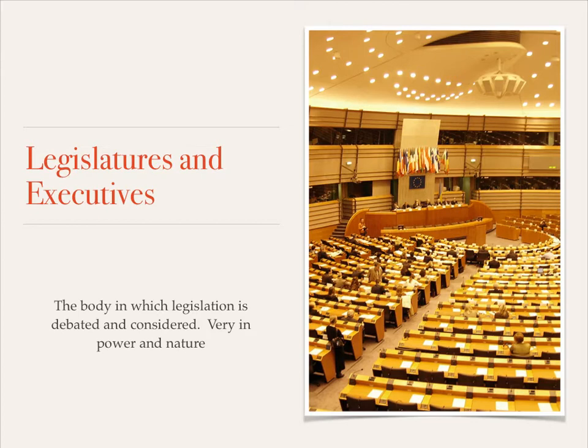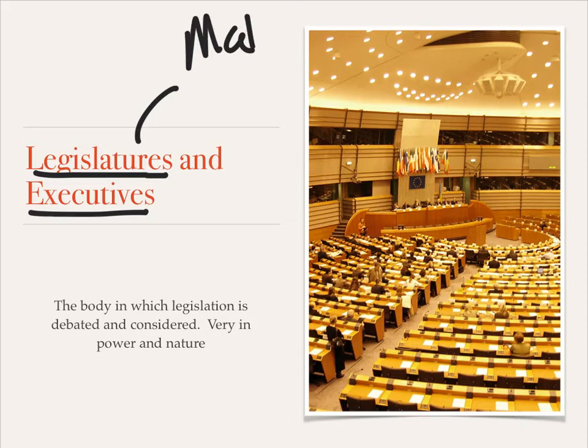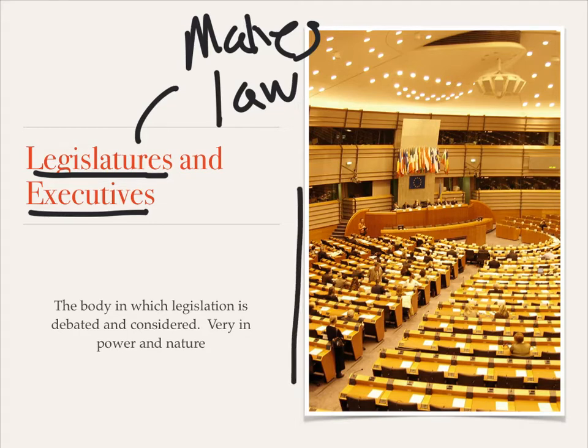Now, for instance, one of the most common institutions that we'll take a look at are legislative branches and executive branches. And there's a couple of different ways these can look, but let's chat about what they are. A legislative branch is the branch that makes law. So it is the individuals who gather generally in some kind of parliament or Congress, and they make rulings about things, and they are going to create the law of the land for that particular country.